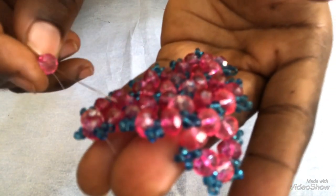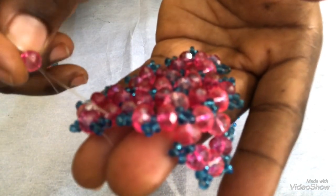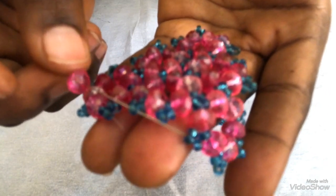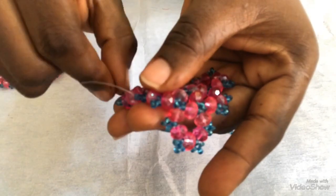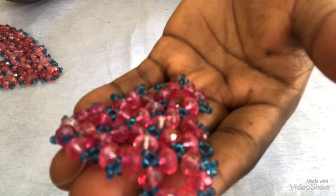Always remember to pick it when you have 2 8 mm in between and 2 seed bead flowers here. And this is what I'm doing. I'll pass it through this bead. Then I'll pull it. So at this point, this is what it's supposed to look like.